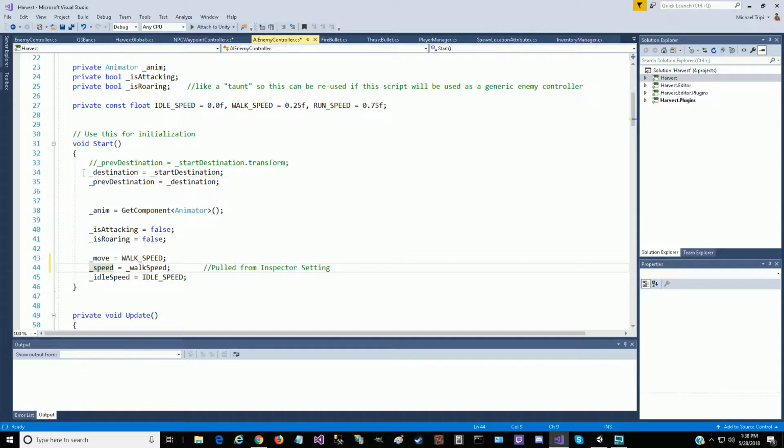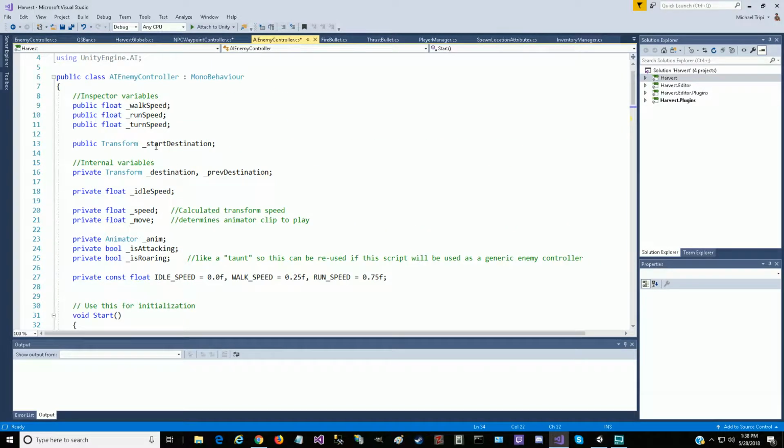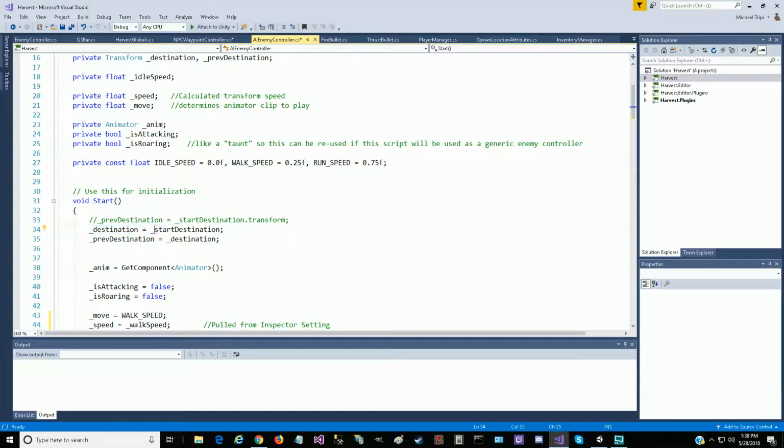So that's what we do on start. Here's where we're assigning the current destination to the start destination, which is pulled in from the inspector. And then we assign the previous destination to the current destination.